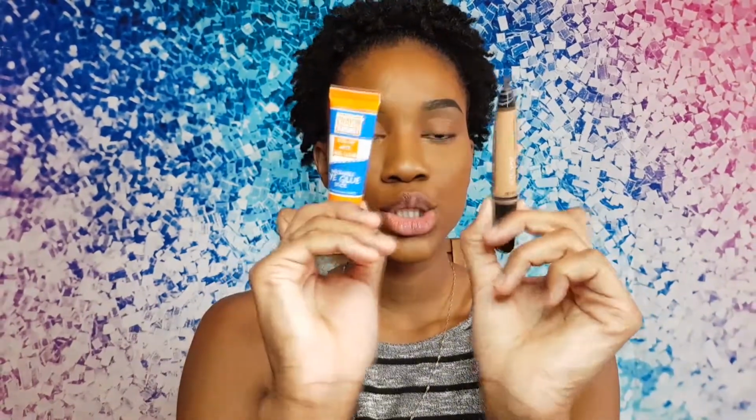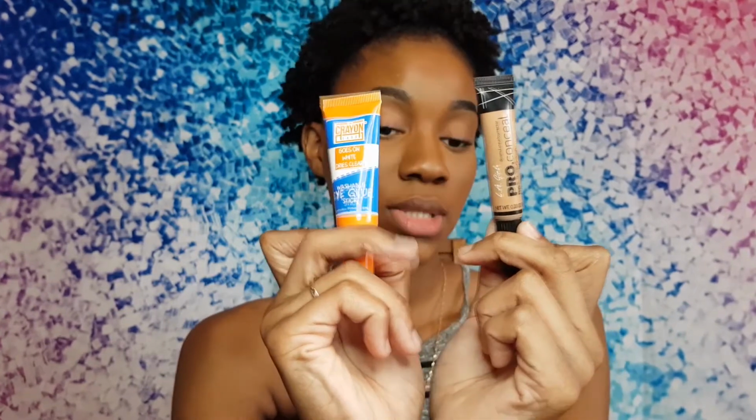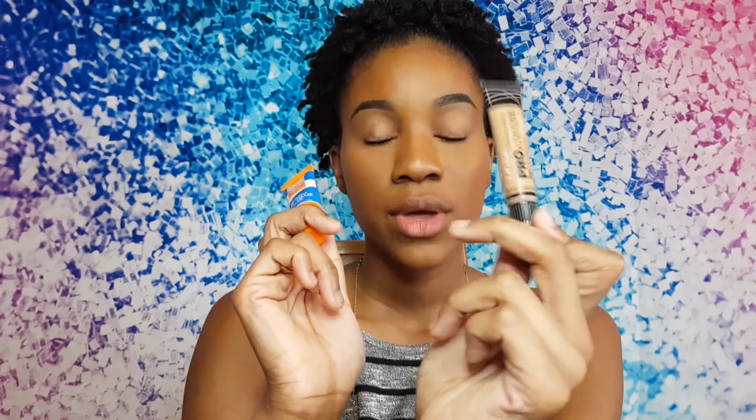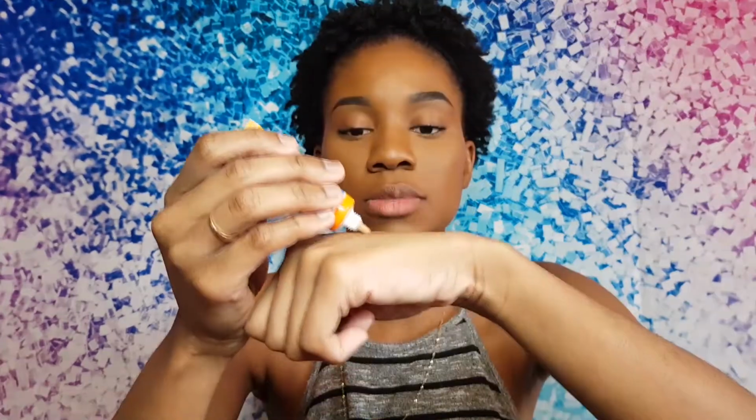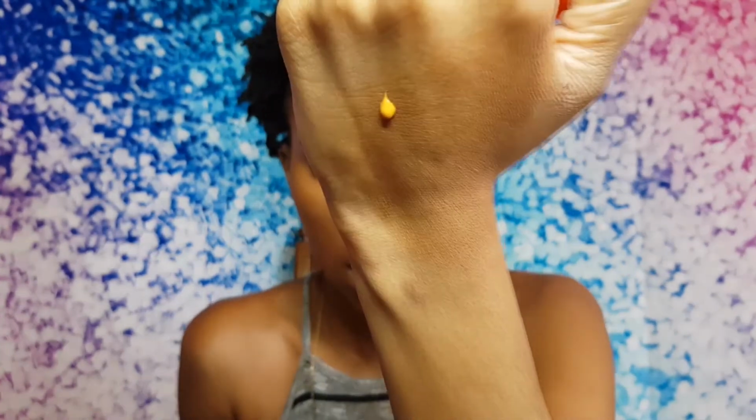This is my duo of what I use to prime my eye. This is the washable eye glue stick from the Crayon Case, and this is Warm Honey from the LA Girl Pro Conceal. So I'm just going to put some on the back of my hand. As you can see there, it's actually yellowish orangish. I thought this would be white, but it's not.